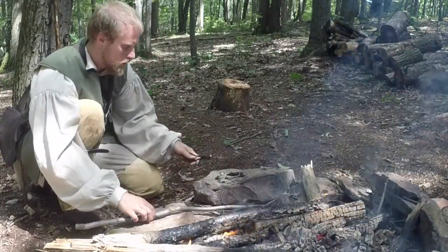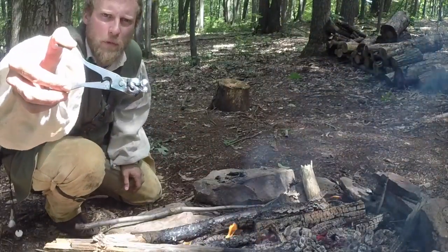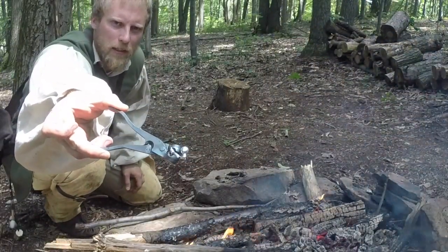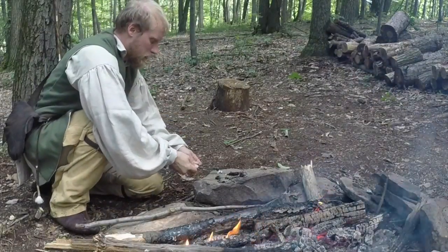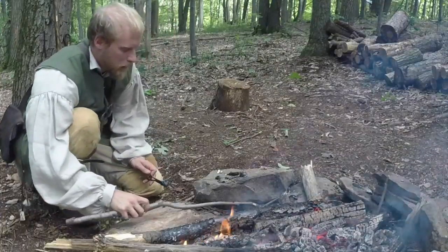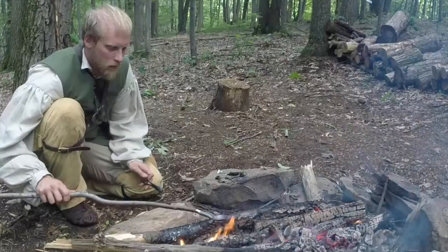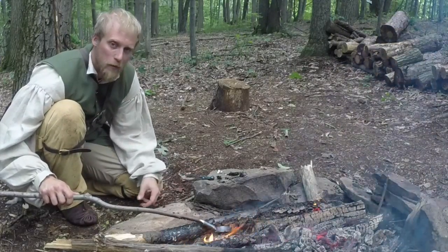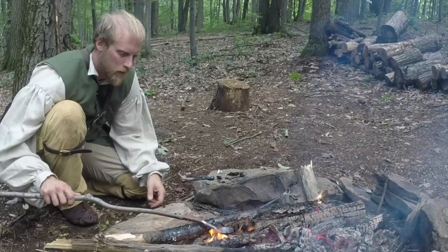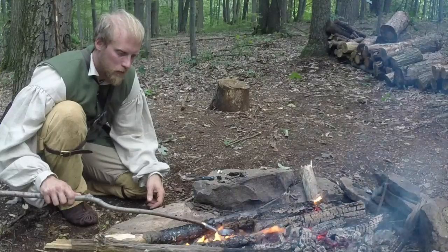we have our first ball. And I'm going to show you in a next clip how we can actually take care of that to clean it up. So we have that. I'm going to reheat this little bit of lead I have left here and make a second ball. And you would just continue this process until you have the desired number of balls that you wanted to make.